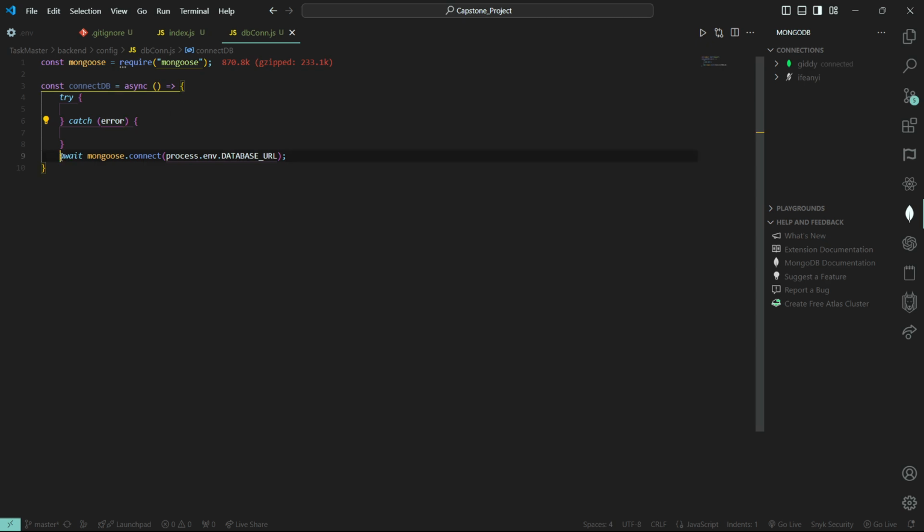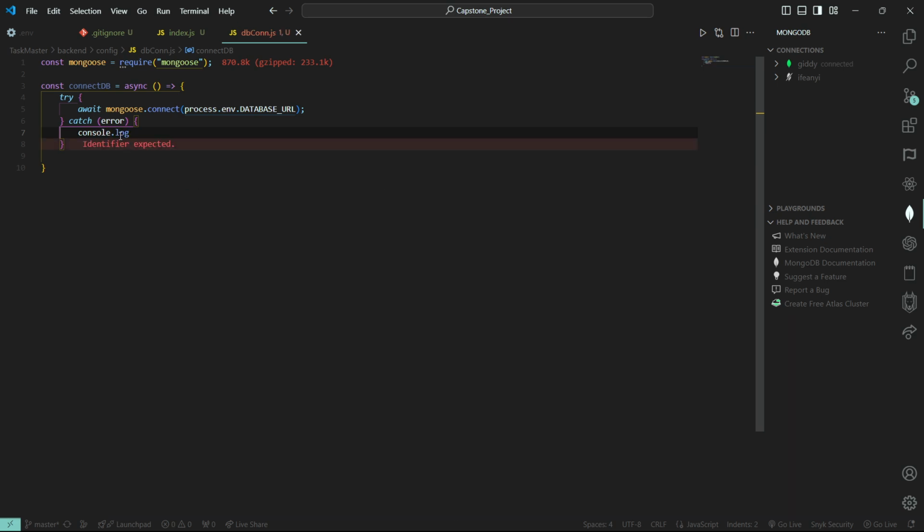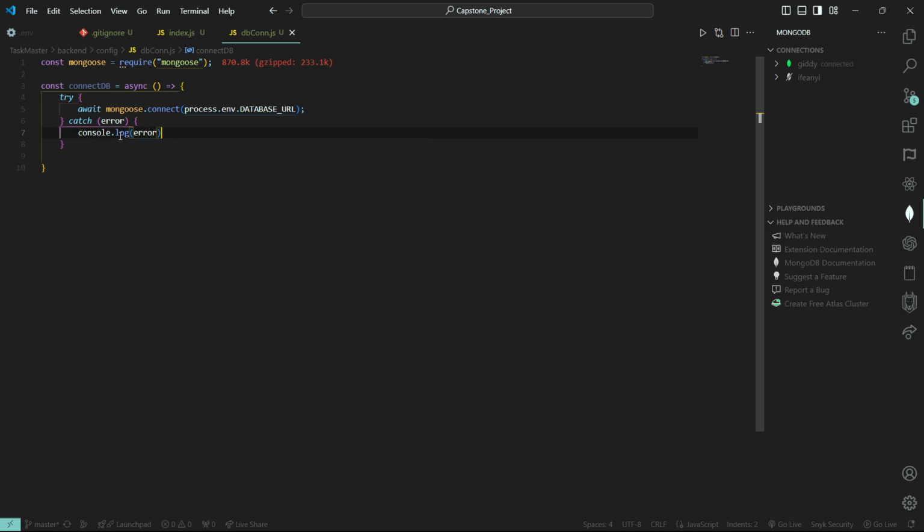So this await will be in the try. It's going to be here. If there's any error, we need to send it back, but for now, we just console log it. Let me just console log to know what the error is. As a programmer, you would make use of console log to check what's really going on. We'll all see that play out. So console log the error.